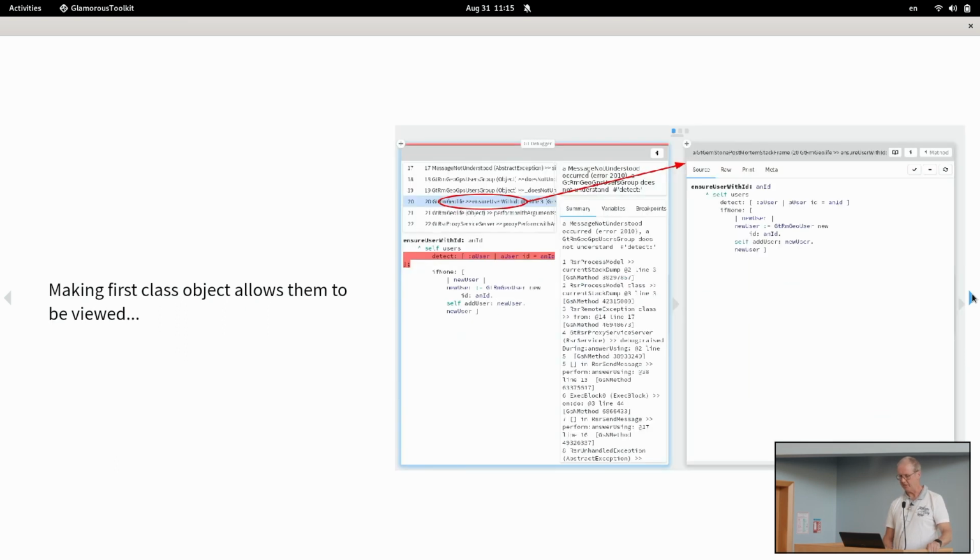Okay, so the other thing that we keep on talking about and hammering is that we're making objects first class. So when we get the frame information back from GemStone, it's very low level, it comes from the VM, it's some basic information. So we bring that down in its low level form, but then we make it a first class object as a GemStone frame within GT.